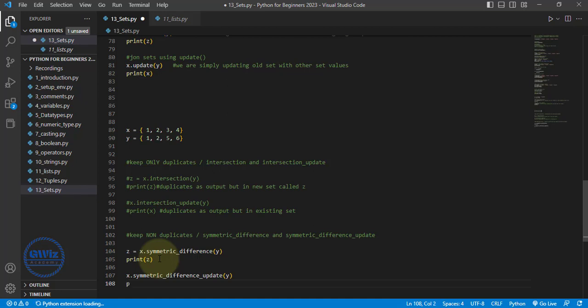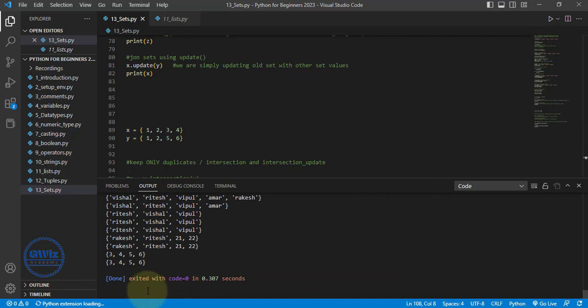It's as simple as that, and I'll simply print x. So x symmetric difference update y creates an output of exclusive values, excluding 1 and 2. It creates 3, 4, 5, and 6, but returns those values inside x. So now I print x, save it and run this program, scroll down and see, we have successfully got this same output.